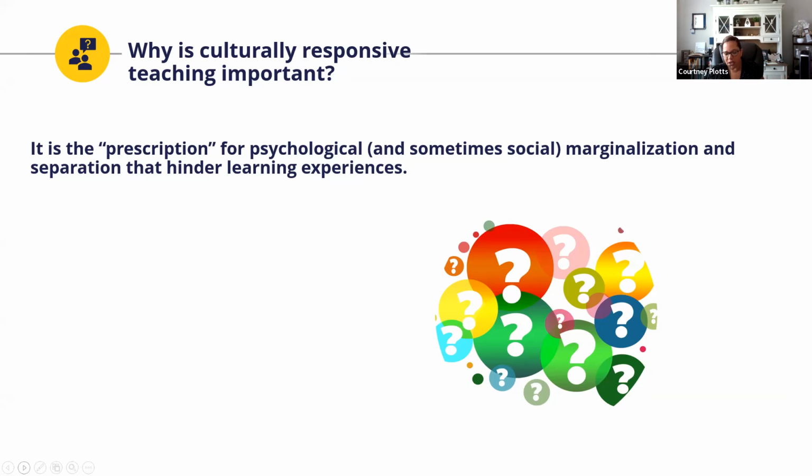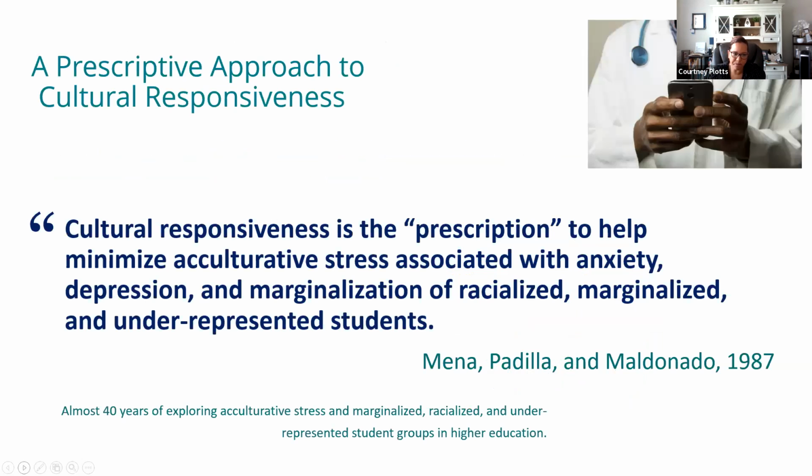And so the question was what shifted in the learning environment? Because when they're in the military, they can sit, they can listen, they can take tests, and they're fine. But sometimes in the switching to that academic environment, it was very difficult for them. And so the reason that you want to consider culturally responsive teaching is because it's not always about ethnicity and race. It's about the shift in culture that occurs when our students are moving from one environment to another. And so this research is old. This research is almost 40 years old.